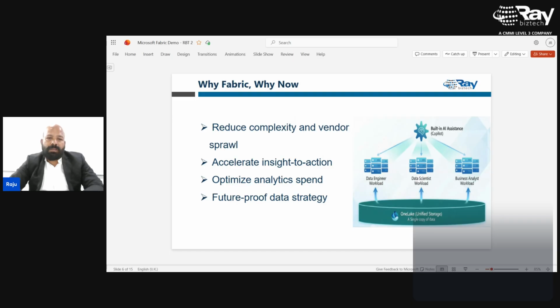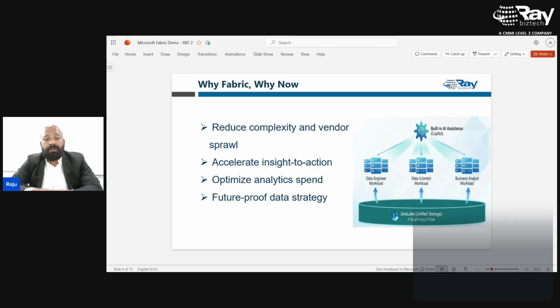So why are customers moving to Fabric? Instead of having multiple sources and multiple targets and different BI tools, you have SQL Server, Oracle, Teradata. You have SSIS, Informatica or Alteryx. You have one more OLAP database, and you have SSRS reports and Tableau or Power BI. So the data is getting moved from multiple places. This creates data silos and data duplication, and you are paying much higher data storage cost as well.